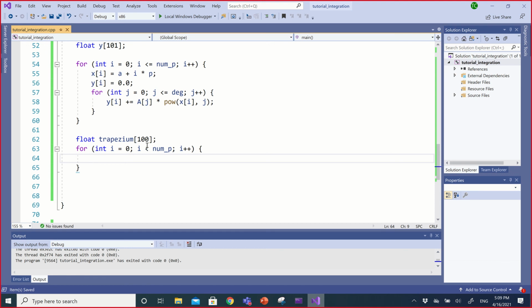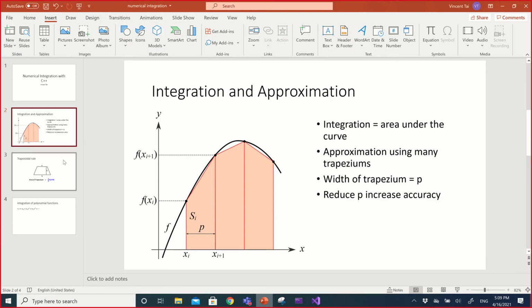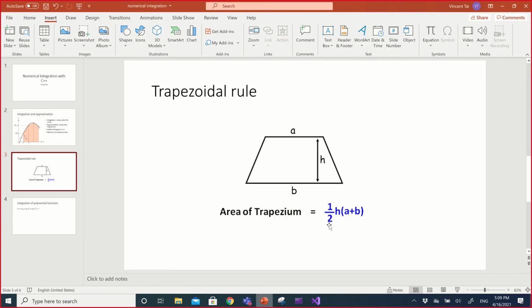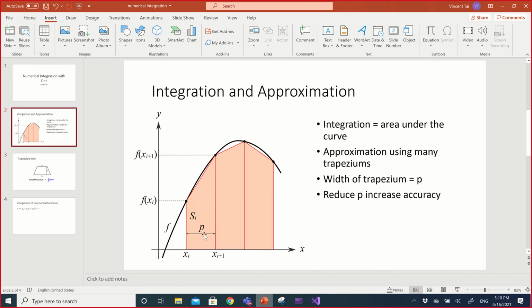And then for the trapezium, you need to calculate the area. The trapezium area is calculated using this equation: 1/2 the width times the shorter edge plus the longer edge. In this case, h, the width, is p. The shorter edge is yi, longer edge is yi plus 1.